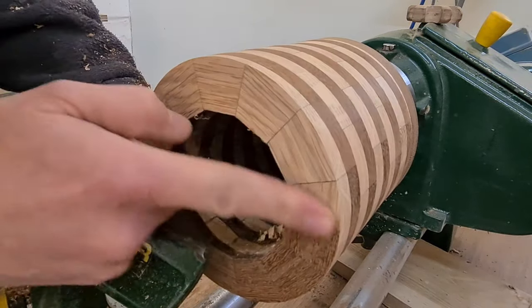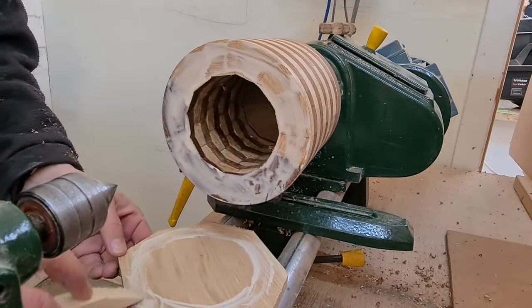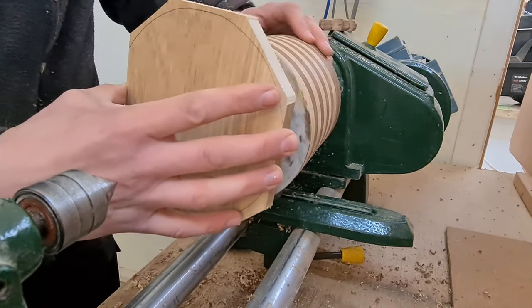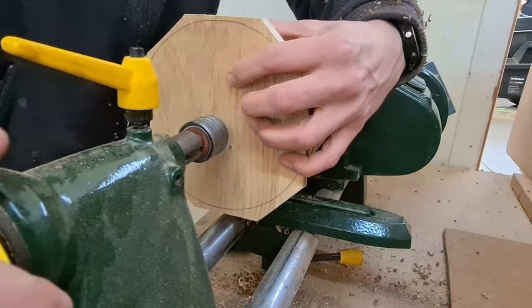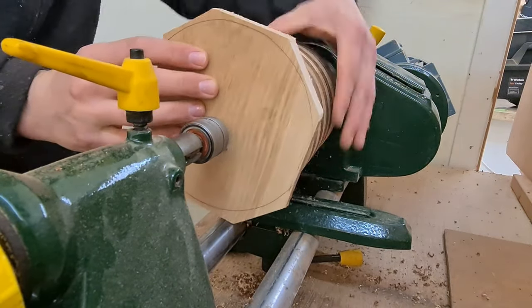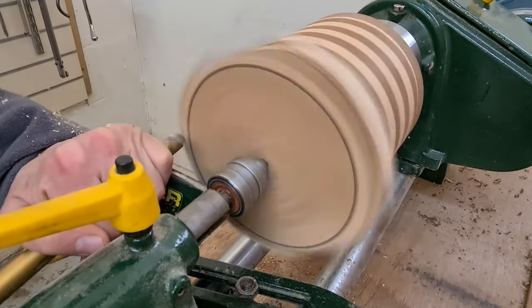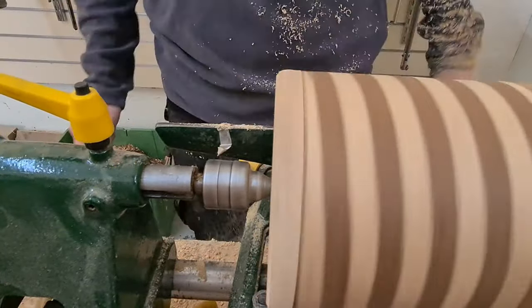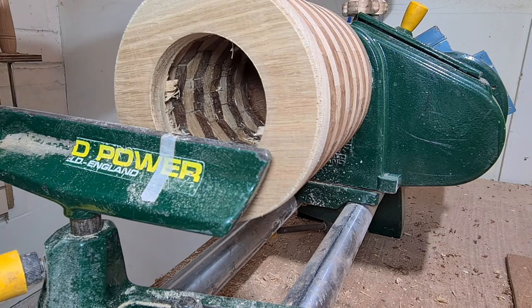As you can see, the interface between the oak and the mahogany sections are not straight lines, so I couldn't just leave it as it is and decided that I'd put on a slab of oak and turn that into a rim. Tell me below whether that was a good idea or a bad idea, and what could I have done differently to make it even more aesthetically pleasing. Once dried in place, we then just take the oak rim down to the level of the cylinder, hollow it out, and then go for shaping the inside of the vase.